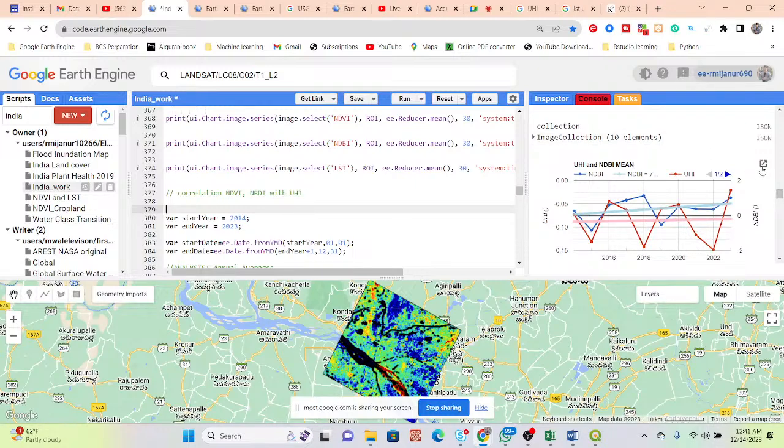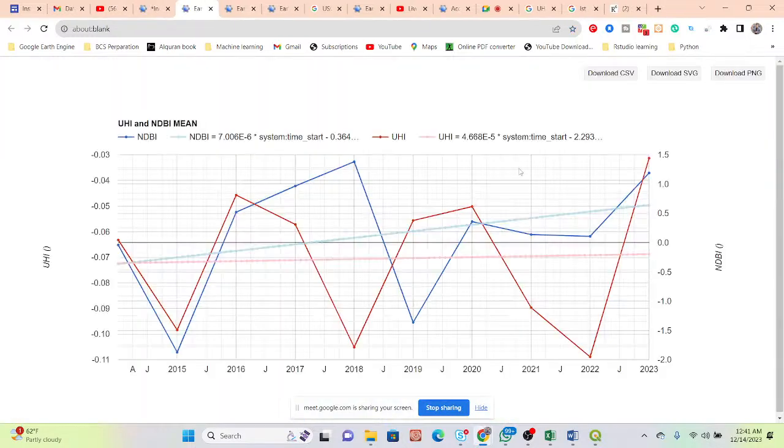So basically it defines the correlation chart, and for the NDBI, in this time we can get the chart like that. Mainly you can see we can get the rise. So it mainly identifies a positive correlation between Urban Heat Island and built-up index. We find a positive correlation, because where we can get the urban density or built-up is high, we can also find the Urban Heat Island is also high. So basically it shows a positive correlation.